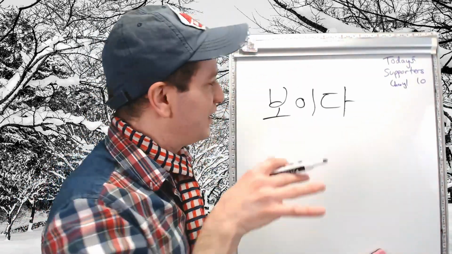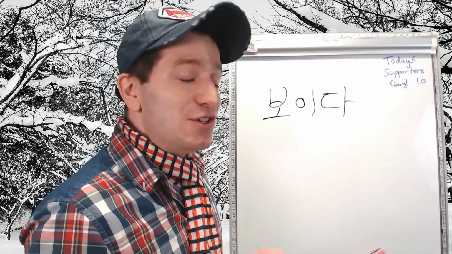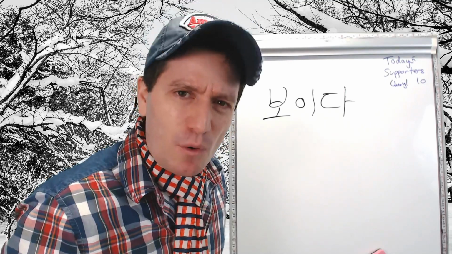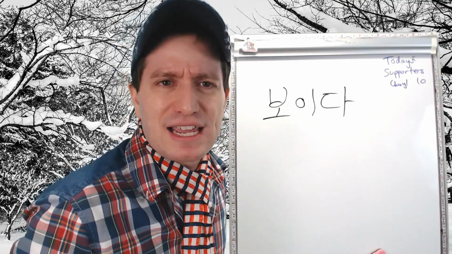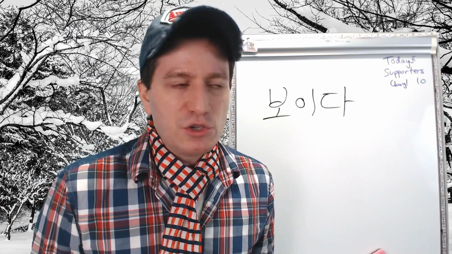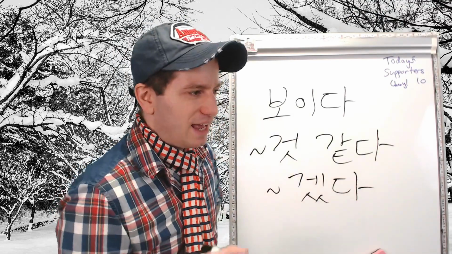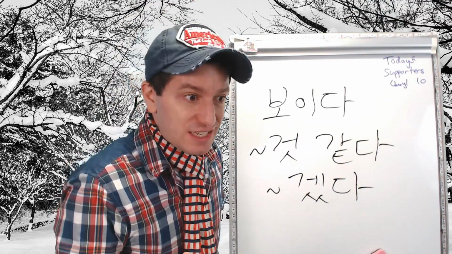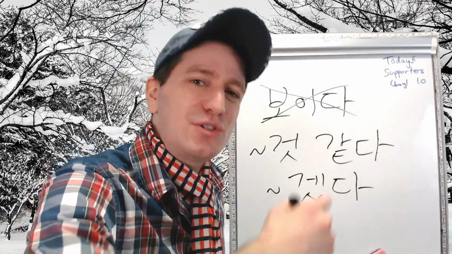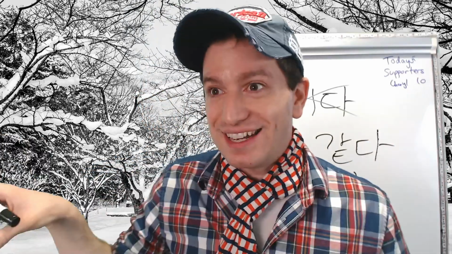I should add that this form, however, is not necessary. You don't really need to use this form to say that something looks like something. Let me give you an example. If you wanted to say, oh man, you look tired, you have other options you can use. Oh, it looks expensive. Oh man, it looks difficult. Looks delicious. You don't have to use this 보이다 form to say that something looks a certain way. You look tired. Oh, that looks hard. Oh, that looks fun. Oh, that looks delicious.